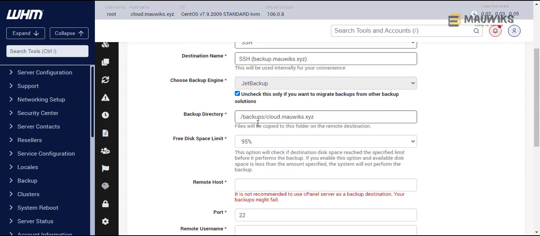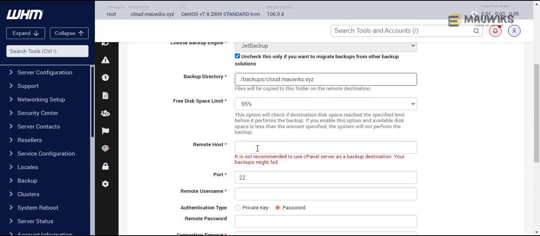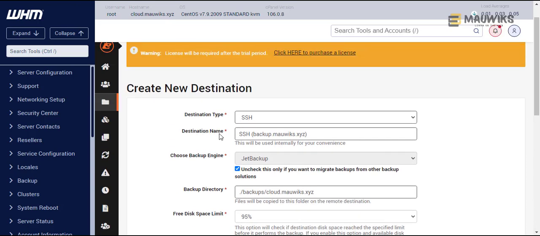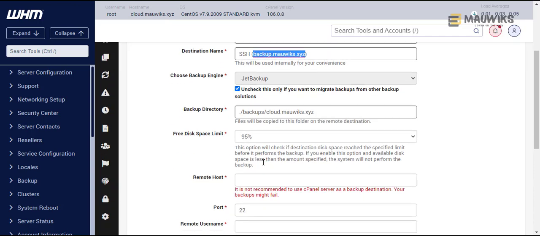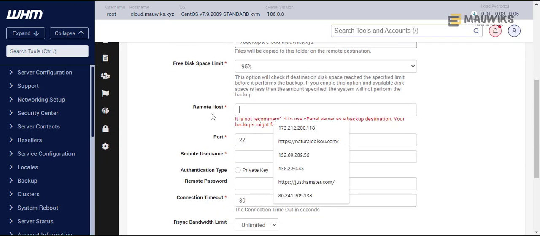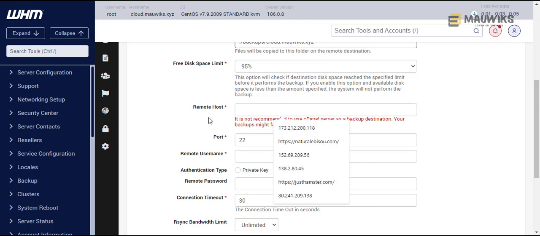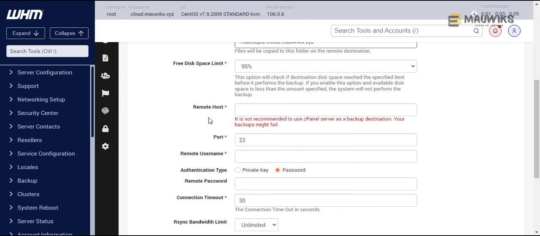So once that's done, we can then just leave this as default. For the remote server you can add your IP and the host name of the remote server, but I'll recommend you to use the IP so that you won't have any interruptions by security systems.